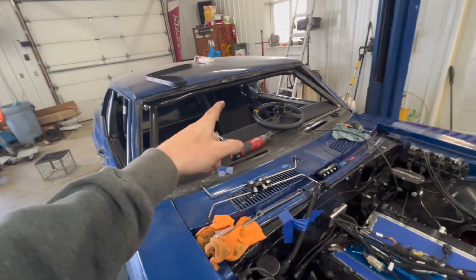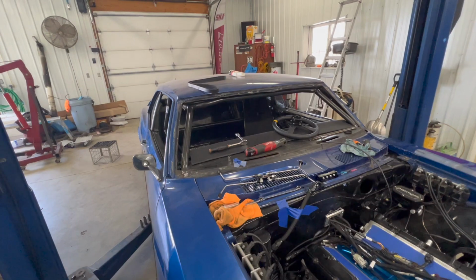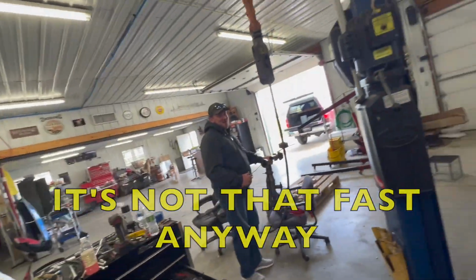And then if we get to that point where we need a belt tensioner, I wanna actually go drive this thing, then we'll go get that. But now we're just gonna work on knocking all this stuff out. And hopefully my buddy Austin's gonna come and set this windshield in, because it would be an interesting task trying to drive this thing without a windshield, but it'll be fine. It's not that fast anyway.